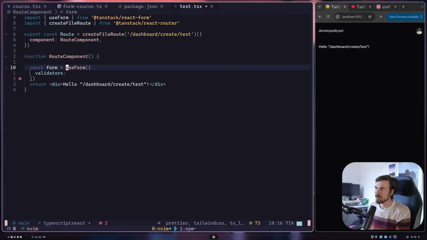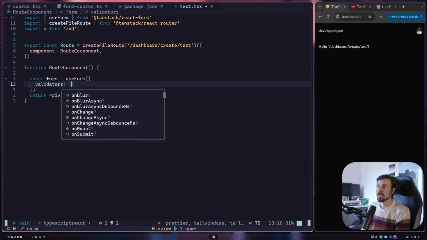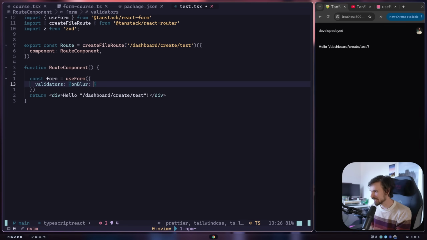Validator, there we go. So let's create one. I highly recommend you to just do Zod here, honestly. So import Z from Zod, but again, you can use other ones as well, or you can just write your own. Up to you. Okay, so here, what we do now is we do curly bracket 2, because tanstack form gives you so many different ways to validate these. You can do onChange, so every time you type, it's gonna revalidate it. You can do stuff like on blur, async, debounce. Gorgeous. We'll do on blur, and you're gonna see how this works.